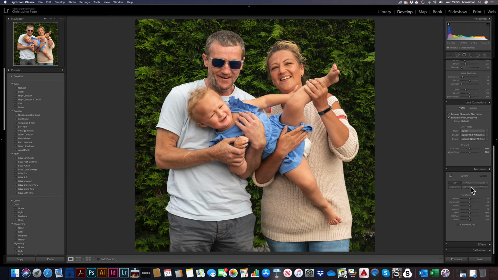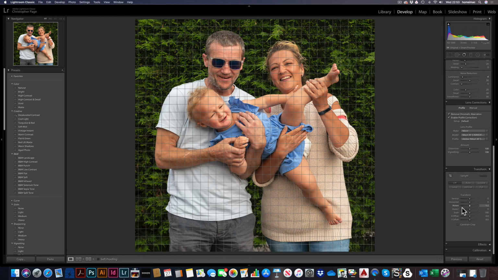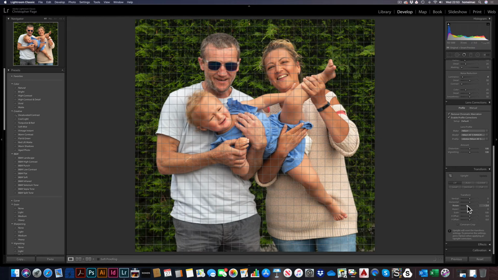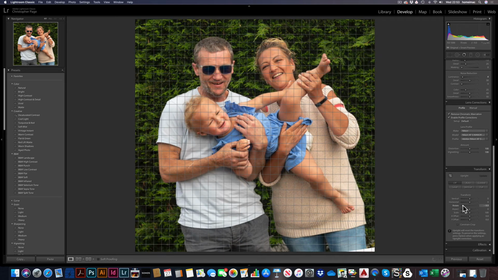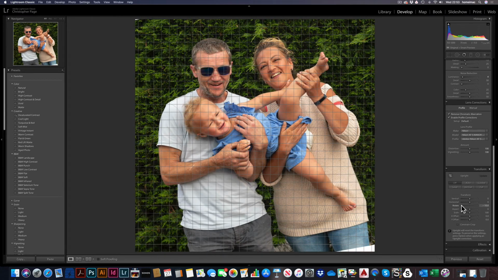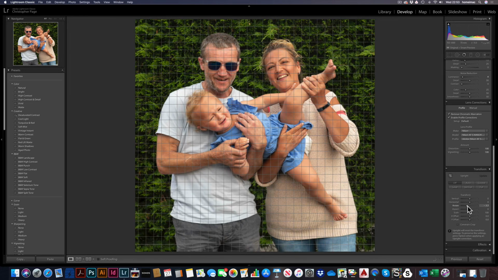And on transform, again, can be very useful if you've not got a very straight image and you need to rotate it to square it up. Obviously this one doesn't need doing. You can move it and line it up nicely on there.